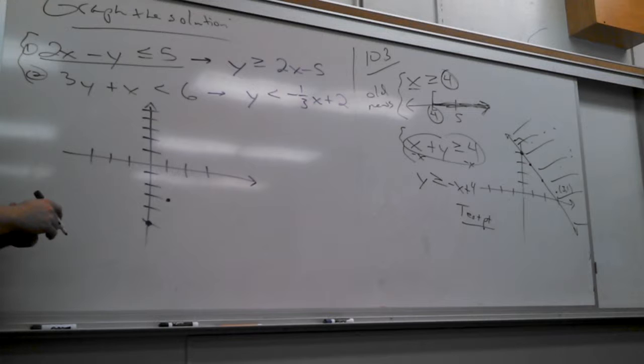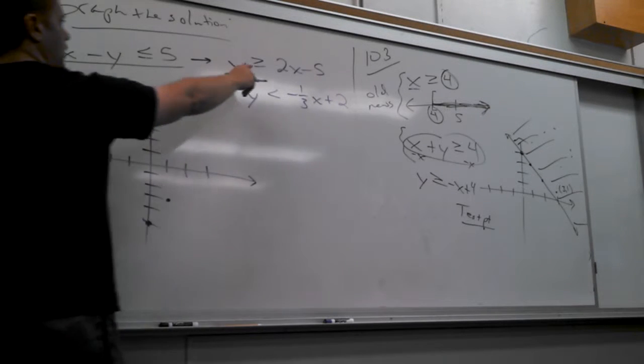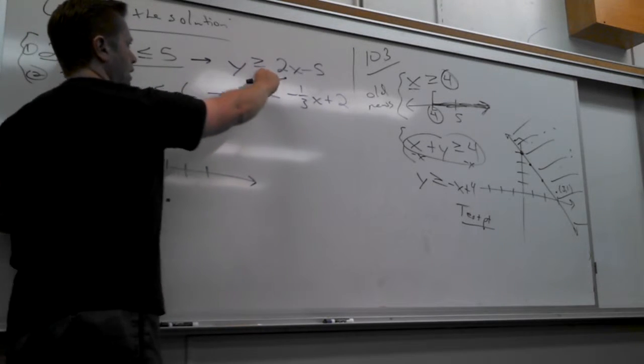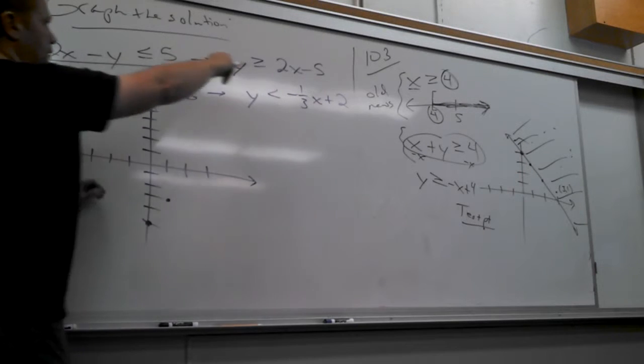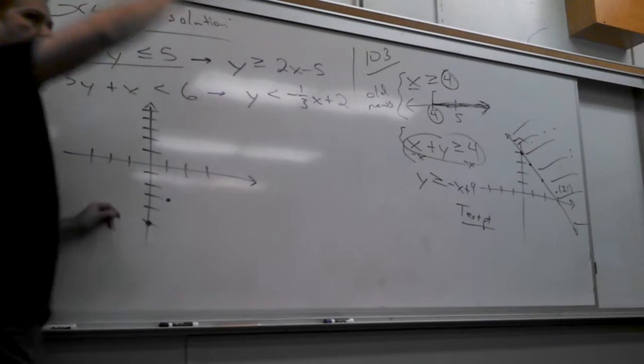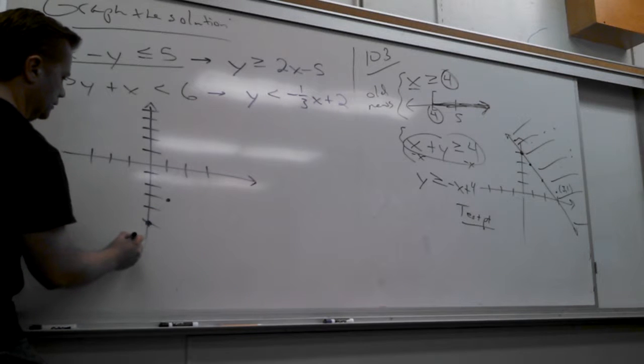And what kind of line is it going to be? Solid. So one student of mine a while back said, if you see a line, you draw a line. So if you see a line, draw a line. If you don't, it's dots. Cool. So then we got a solid line there.